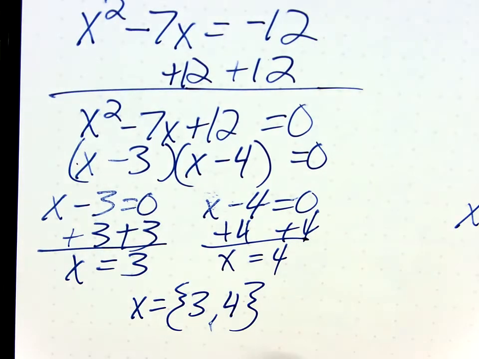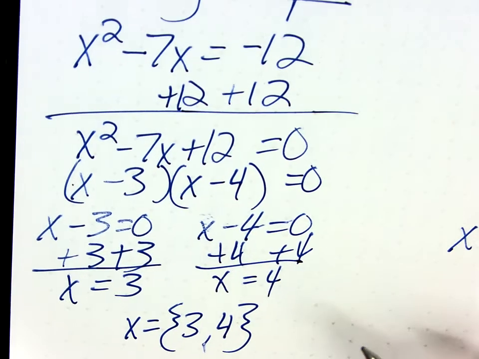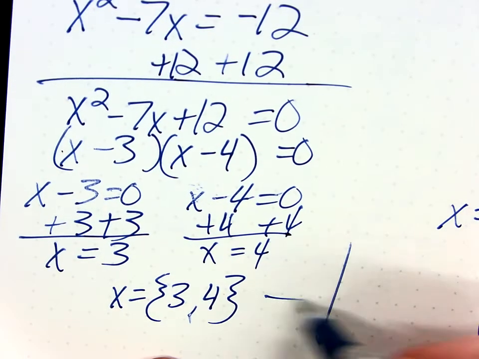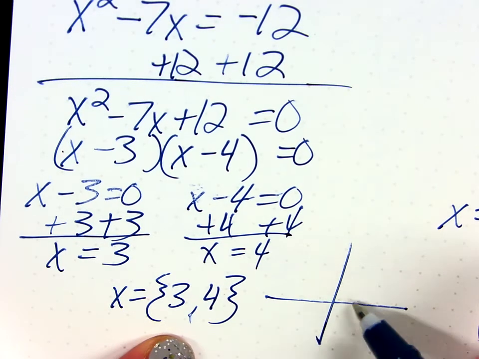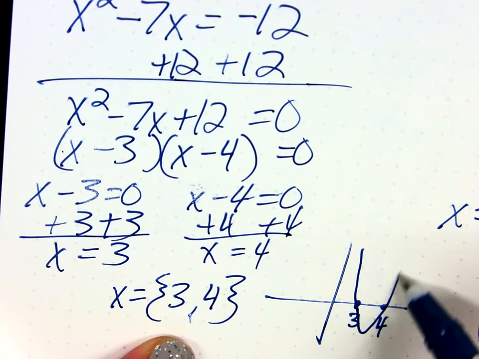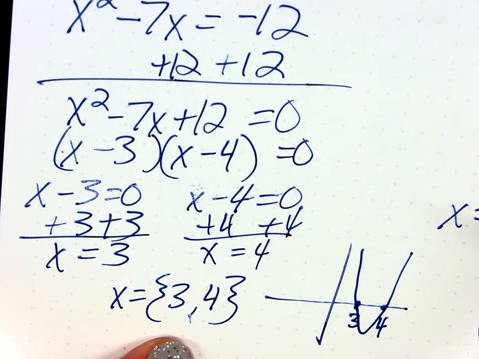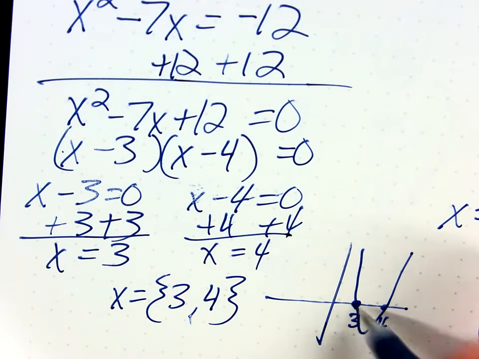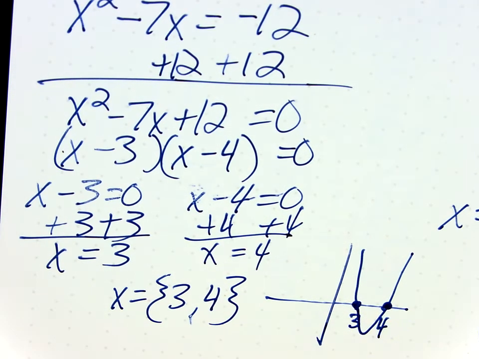If you graph a quadratic, what shape is it? They're parabolas. So this particular parabola, if you graph it, what we just found out is that it's going to cross the x-axis at +3 and +4. So it's going to do something like this, right? That's what you're finding when you're solving a quadratic. You're finding where that parabola crossed the x-axis. So while we're talking about it, how many times can it cross the x-axis? It can obviously cross twice. It just did there. Does it have to cross twice? No. What else can it do?